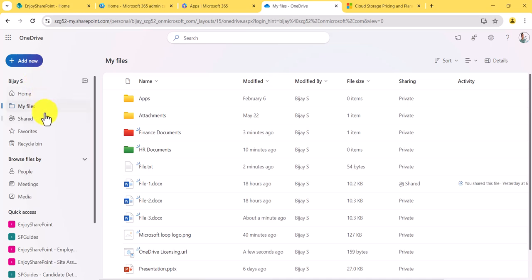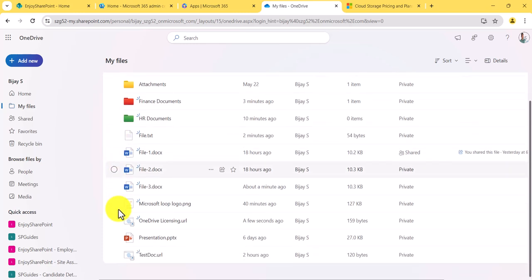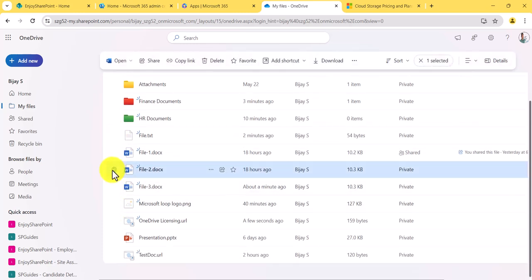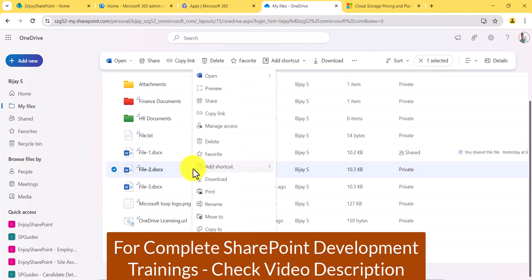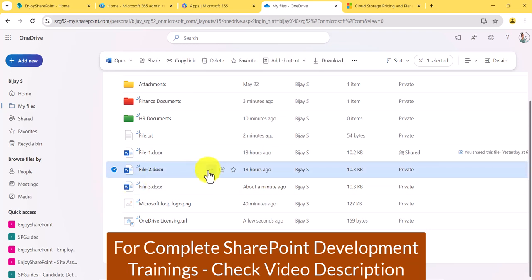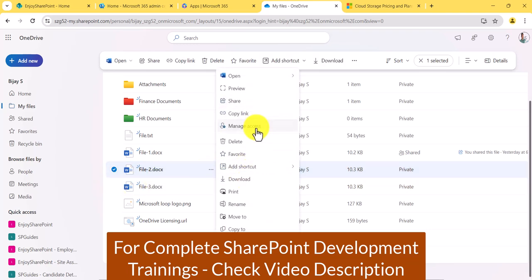So now let me show you a couple of other things. On this, you can see there are a lot of files and folders. Suppose you click on this and you will see a lot of options in the command bar. There are options like move to and copy to. So if you want to copy the file to some folder, or you want to move this file entirely to any folder, you can select this option. Not only from there, you can even right click and you will be able to see these options also, right? And apart from that, if you click on this, you will see those options also.